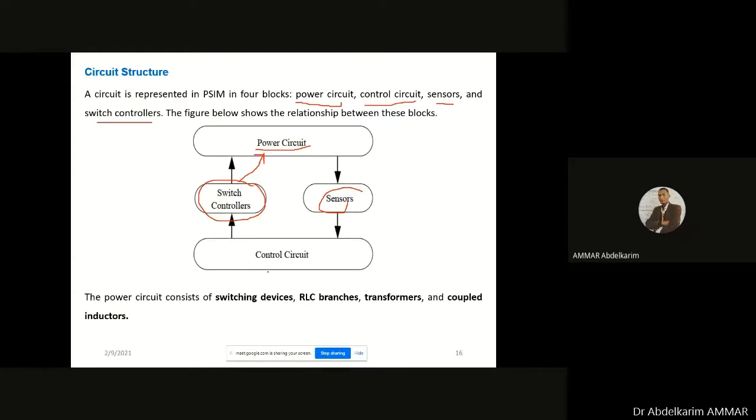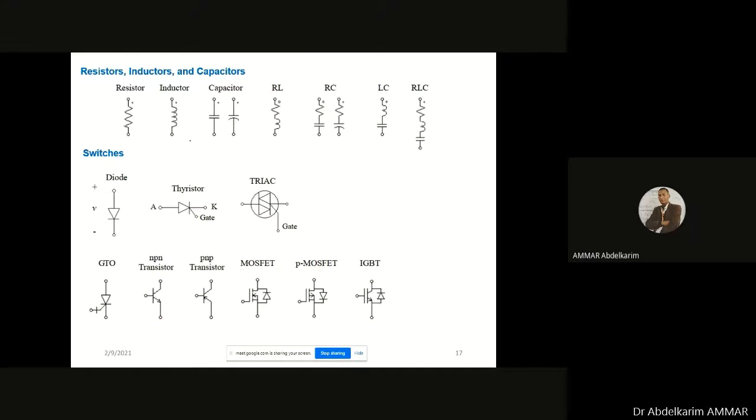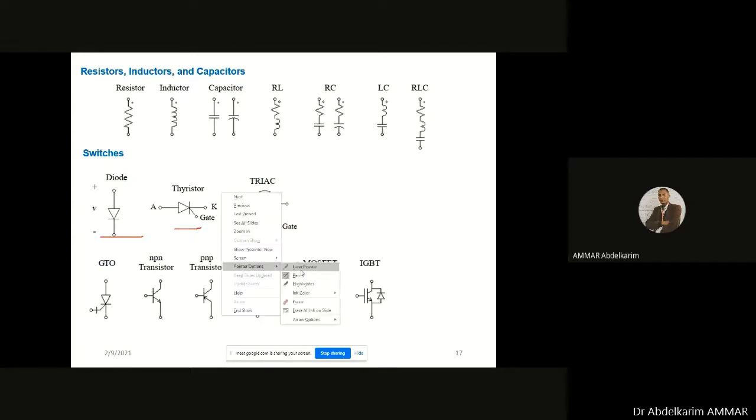of course, control circuits. The power circuit consists of switching devices, RLC branches, transformers, coupled inductors, etc. All of these are included in the power circuit. We can see resistor, inductor, capacitor, RLC branches. We have switches like diode, thyristors, triac, GTO, MOSFET, etc. So all power electronics devices that we need, we find them in PowerSim.